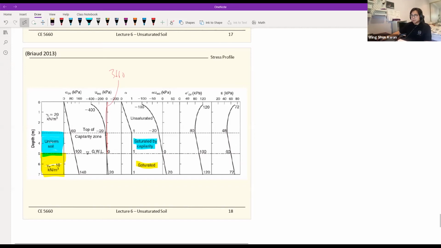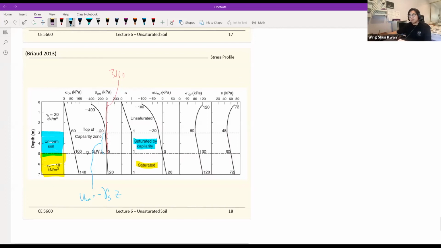But in reality, it has negative pore pressure, as long as you're still in the capillary zone. Life will be much easier on this part. So on this part here, the pore pressure will be equal to the negative of the unit weight times the depth. That's why it's still a straight line going up, because this is linearly proportional to the depth, with the slope of the unit weight. I'm sorry, I made a mistake. This is not the unit weight of water, but the unit weight of the soil that you're working on.